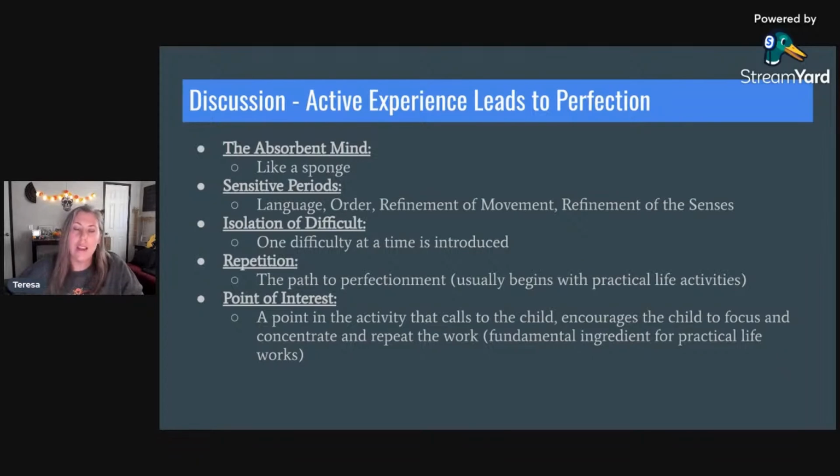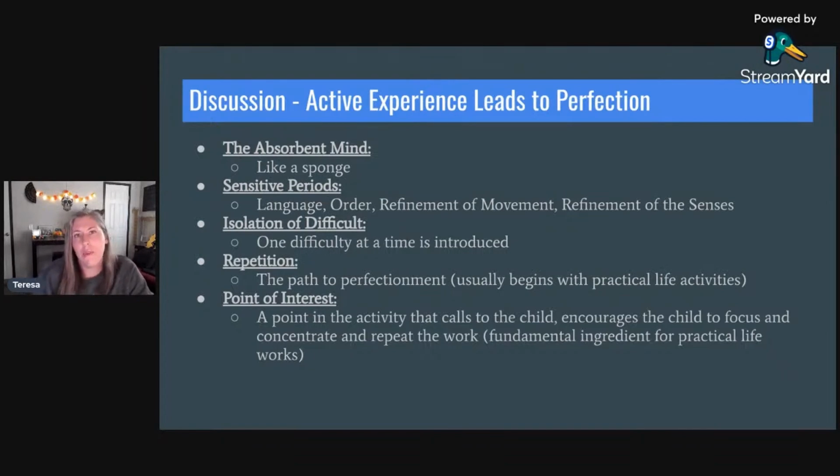But if we wait and introduce different languages or vocabulary, maybe bigger vocabulary later on, if we don't enrich the child's world with vocabulary in that 0 to 6 age group, later on in life, it's going to be a lot more difficult. They're going to have to work harder for it. That's not to say they can't learn. It's not to say that they won't learn. It just means it's going to be more difficult. But if we introduce these things during the 0 to 6 age group, they'll absorb it tirelessly.